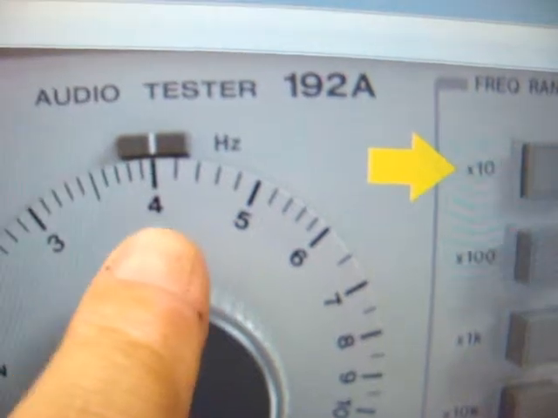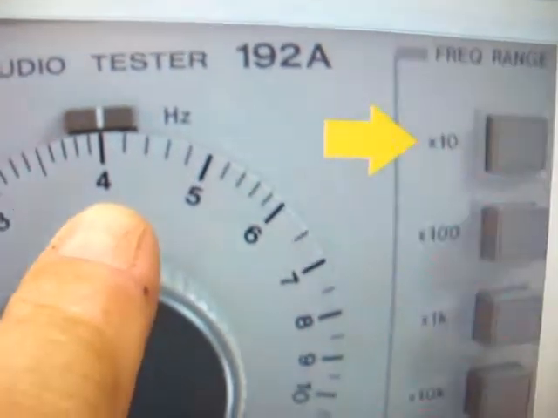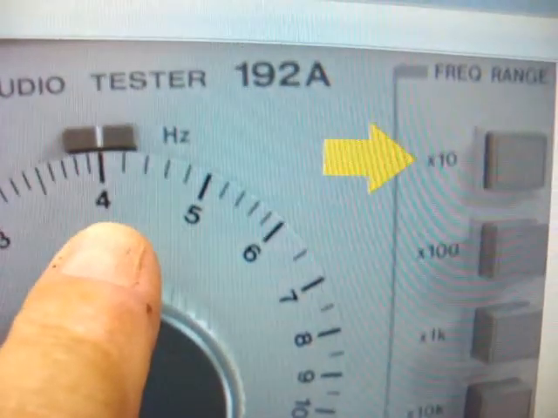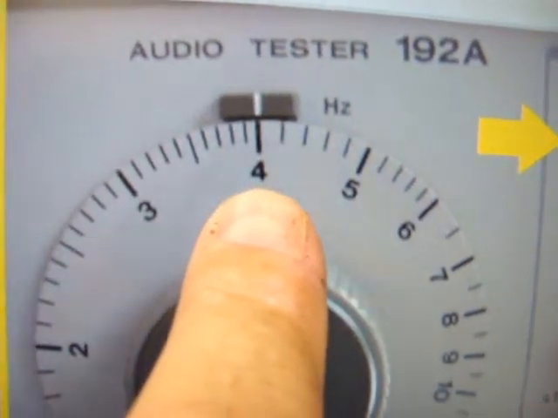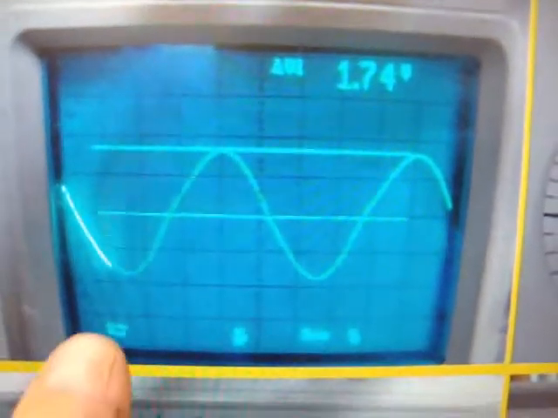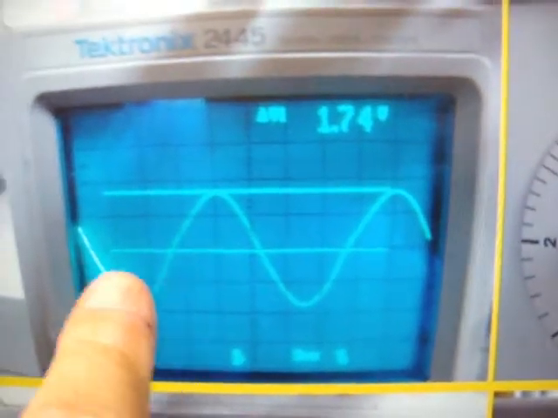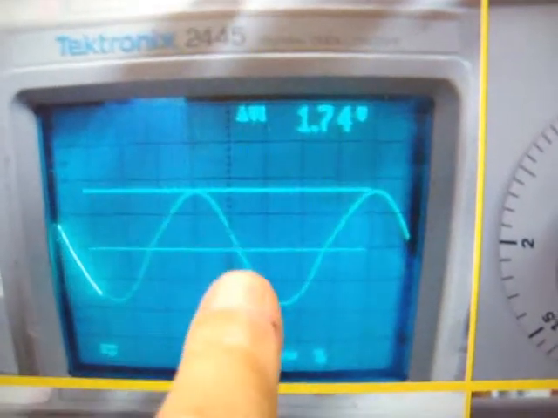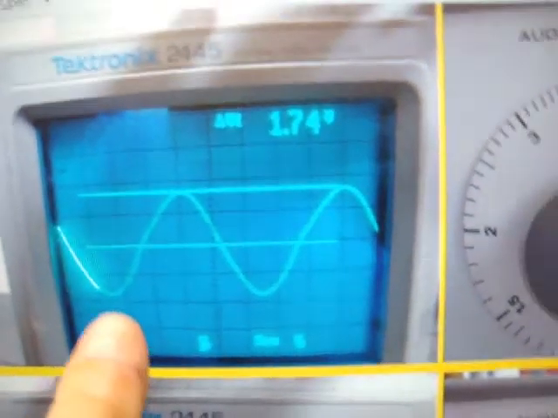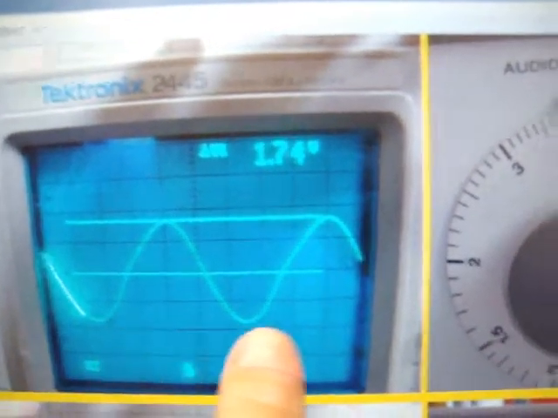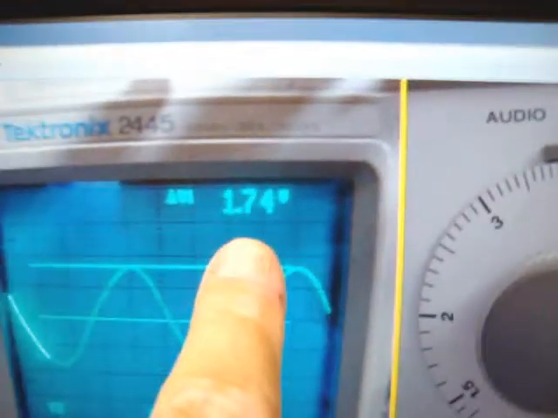Here's the frequency I chose to use at that level: 40 cycles or 40 Hertz. You can see there my button is pushed for times 10, so that's 40. 40 Hertz, and this is the sine wave we're getting. You can see it's slightly bent there, so there's a little bit of distortion, but that's probably considered acceptable at 40 Hertz at that level.